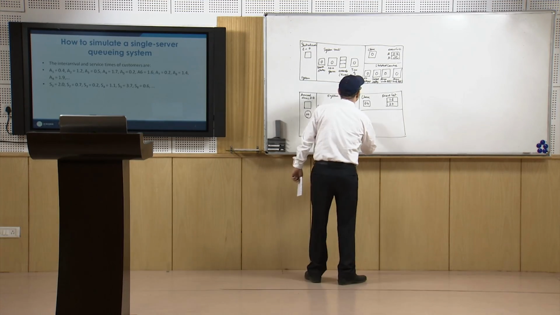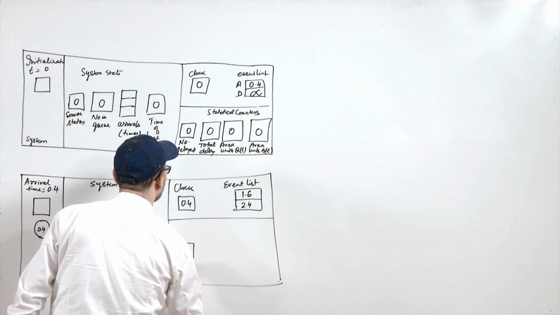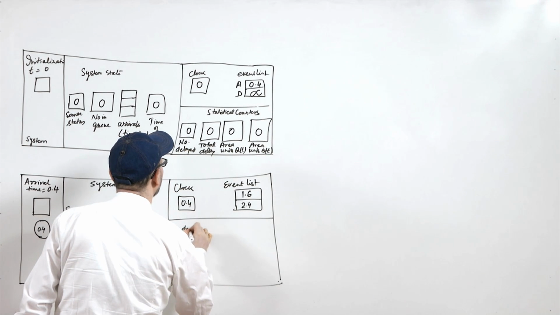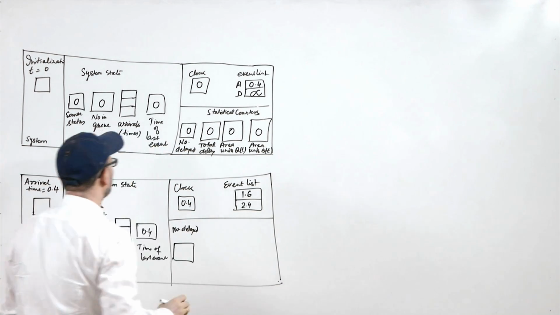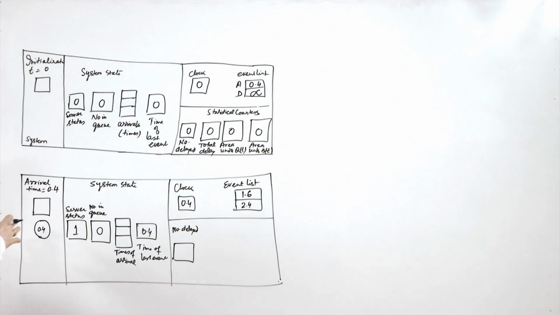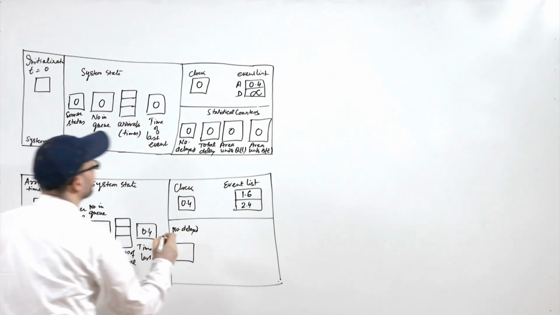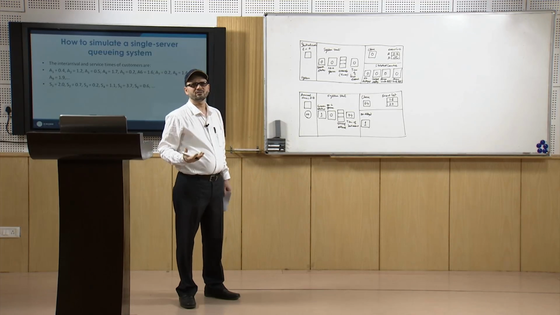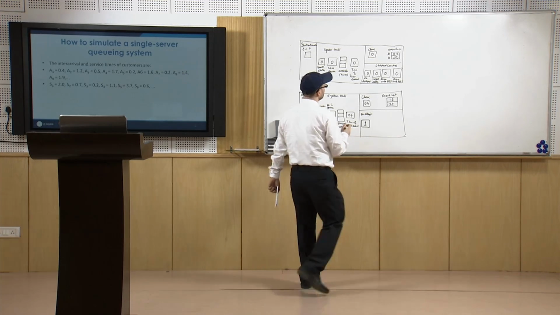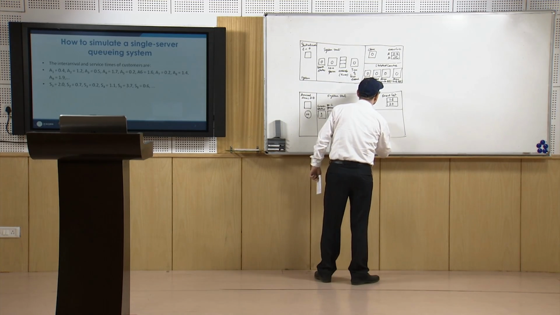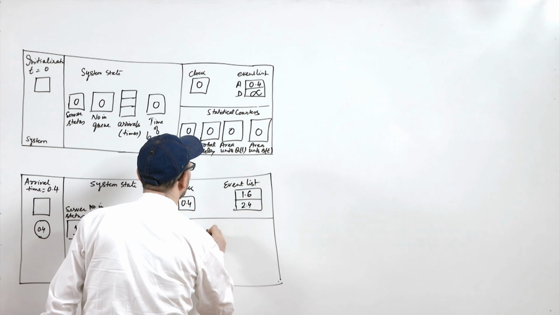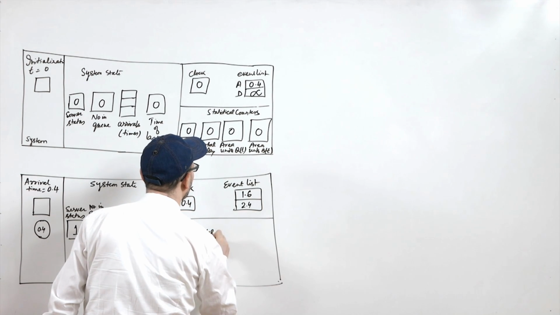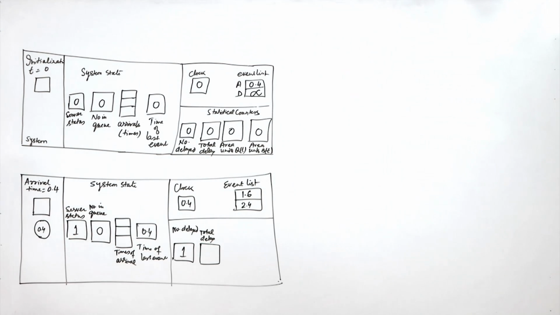Now, number delayed. As one person has come into the system, the number delayed is taken as 1. When this reaches 6, the simulation stops; that is the stopping condition for the simulation. Total delay: he has not experienced any delay, so its value is 0.